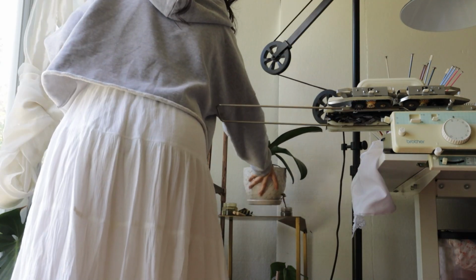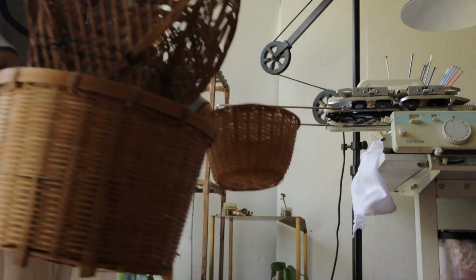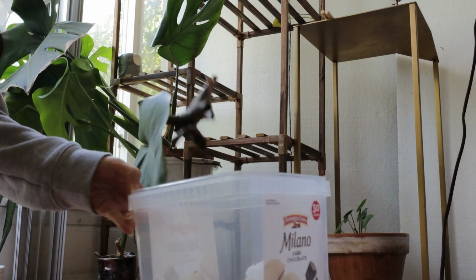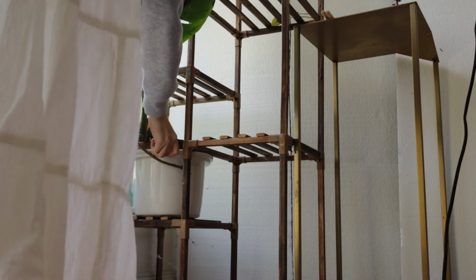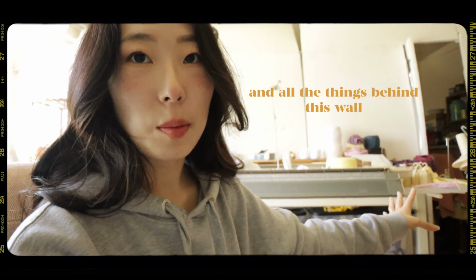This styrofoam board divider is finally going to get replaced with curtains. I just decided to go with styrofoam boards originally because they're cheaper than curtains and getting curtain tracks and drilling holes, and it did its job for the time being, but it's time for an upgrade. So I'm looking at this behemoth amount of things to move, like this table, all of my knitting stuff. This has to come out of the way, completely. I'm getting overwhelmed by the idea of it right now.